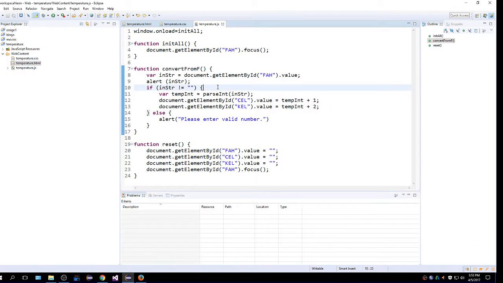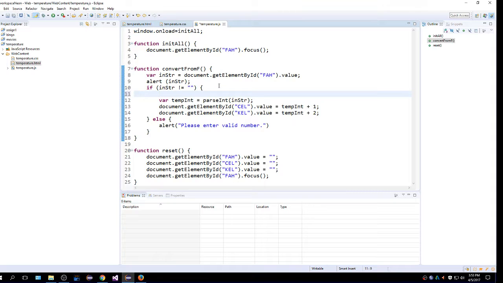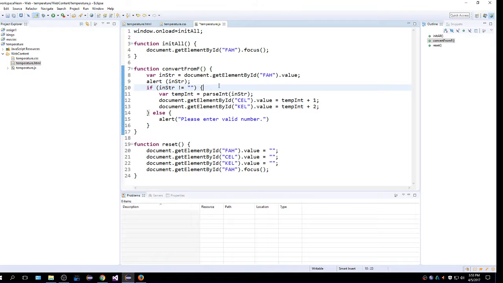You could also put an alert statement within this if, in case it doesn't fall through and do the right things. Like if you're missing all the braces and things like that, it will mess up. Or sometimes you mistype some of the information, you will not be warned. So only by putting some statement like alert and outputting the value in the right place, putting in another alert here, then you know whether this particular section of code is being called when you run the program. That's how you debug it.